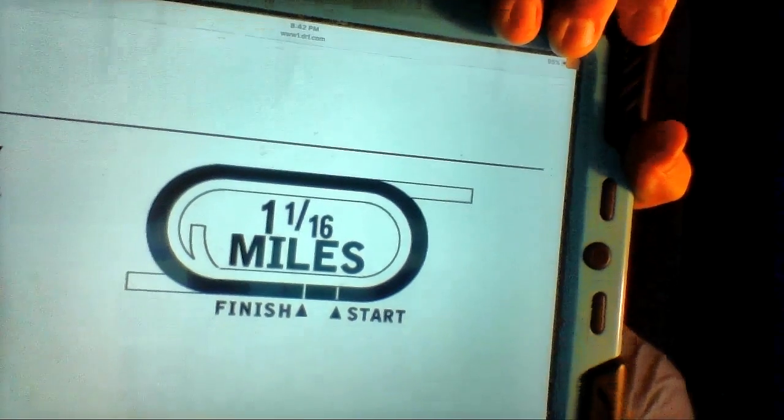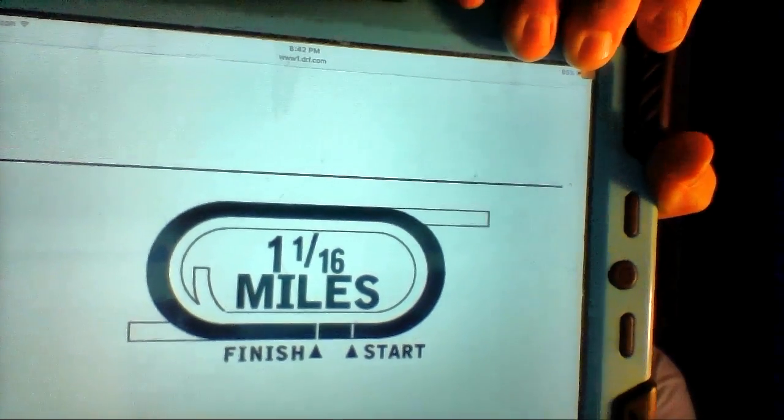And I show this diagram. It gives me a second to look down at my notes, so that's why. Just looking at the diagram for a second, it's the pre-2005 diagram for a mile and 16th at Gulfstream Park. If you remember, that's when it used to be a mile at Gulfstream Park with that turf chute. I actually miss that Gulfstream Park configuration. I used to love that Gulfstream Park. I was about 10 when they switched over to the new Gulfstream Park configuration. But I always remember this old one with the turf chute, with the tighter turns. It was always a fun racetrack. The old Gulfstream. The new one's okay too, but that old one's great.